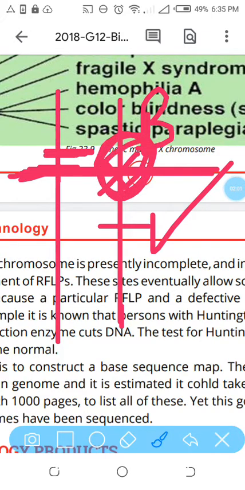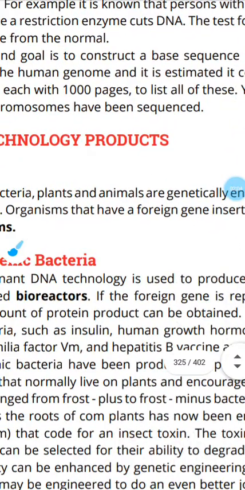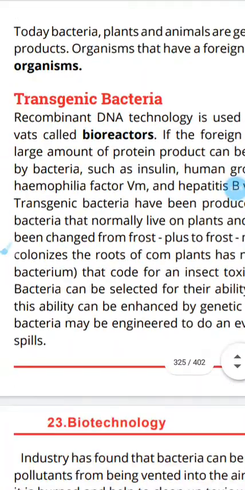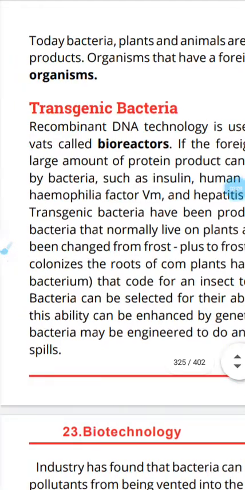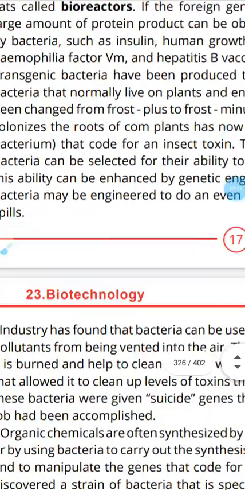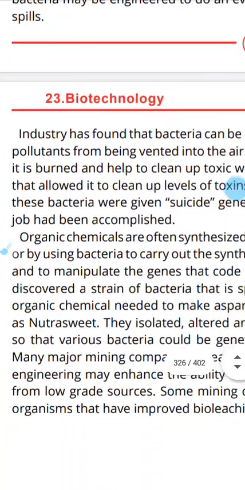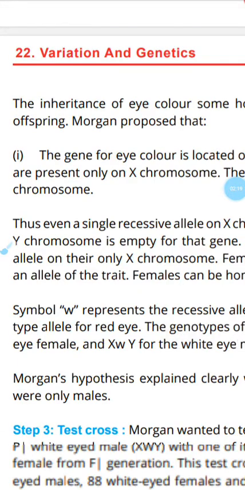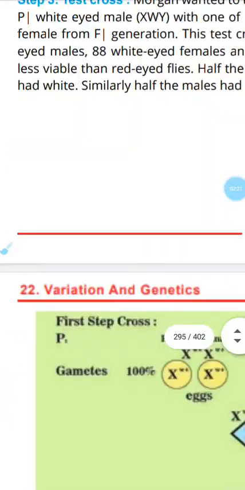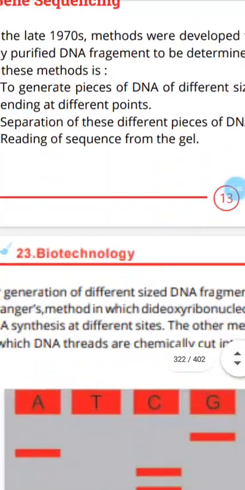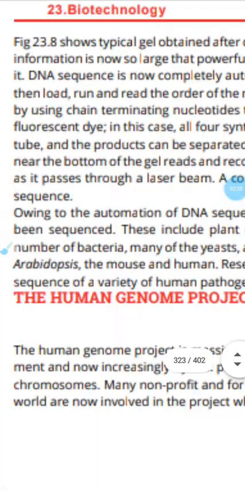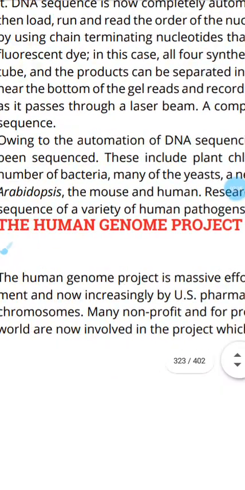So this is a very good learning: transgenic bacteria are those bacteria in which you change the DNA. As I already told you, you can change the bacteria character by using plasmid. You will enter genes artificially from the outside, making them transgenic. They will become the transgenic DNA. So transgenic DNA and transgenic bacteria we can use for many purposes.